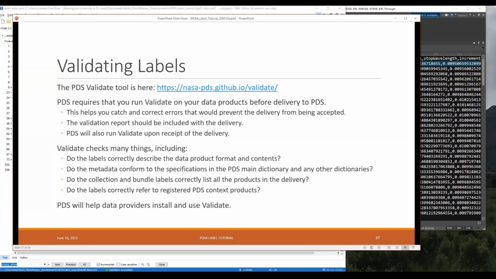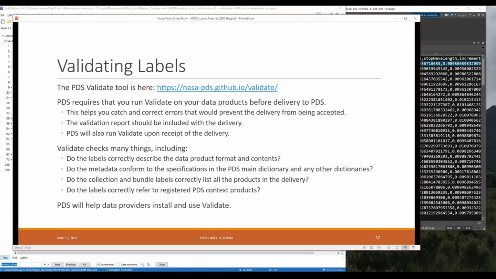PDS3 never did that. We will also check that your label follows the rules in the dictionary and in the other dictionaries. Do you have things in the right order? Do you have the right required attributes? And are you using the optional ones correctly? We'll check your collections and bundles. Those also have labels to make sure that they are correctly describing the collection in the bundle.